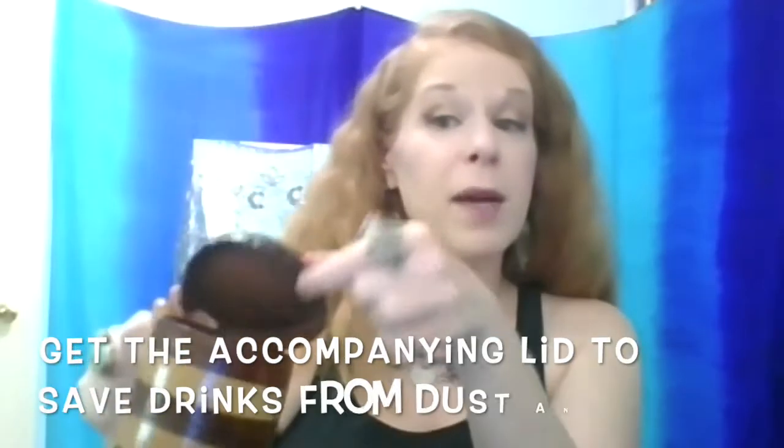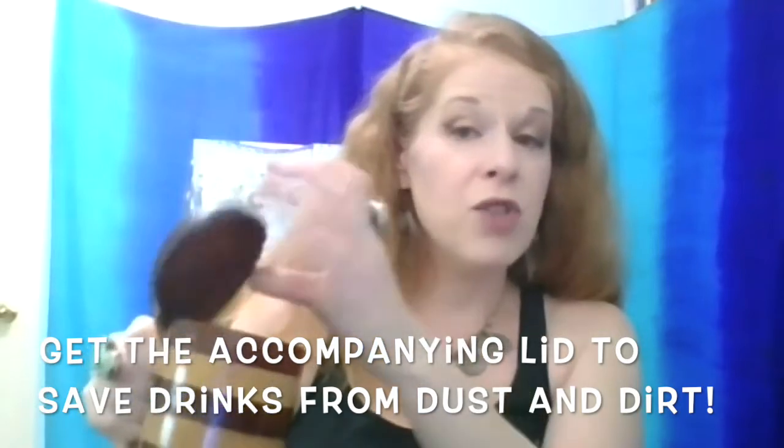I definitely recommend springing for the extra leather lid that goes on top based on the amount of dirt and dust. I go home at night and I have dirt and dust in every single crease, and some of them I don't know how the dirt got there. And then I have another, this is the first mug I bought, and it's embellished with a horse. I grew up riding horses.